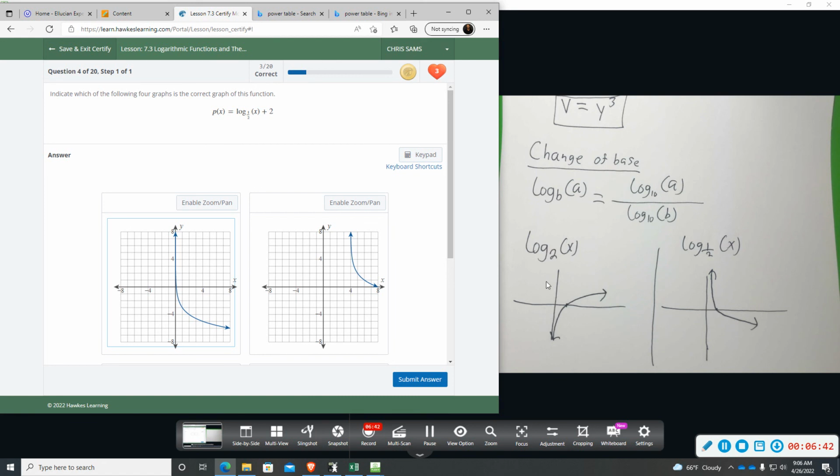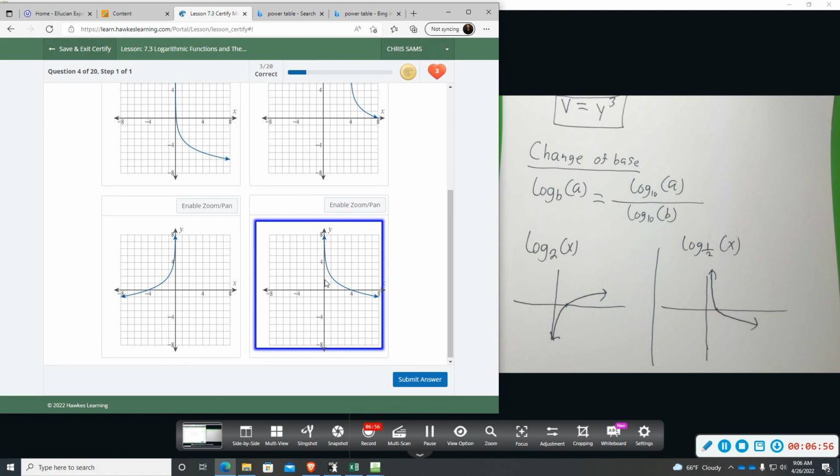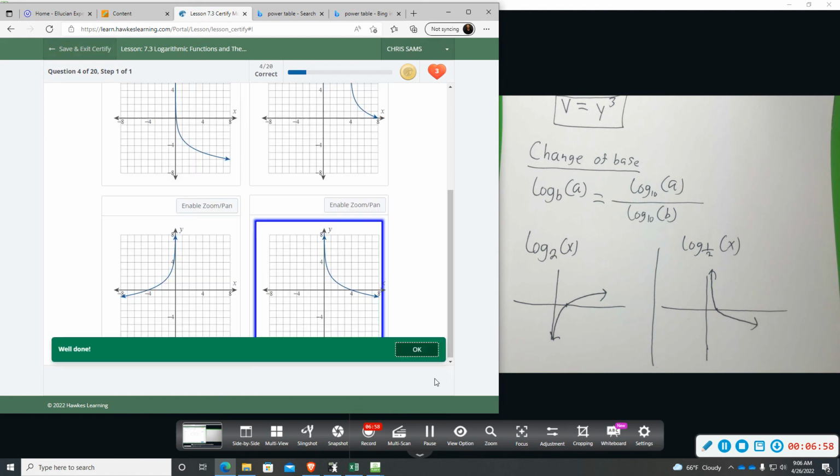X is 1, Y is 2. So the one that looks like it's crossing at 2 right here is this guy. Because it got shifted up, it's crossing 2 spots above where we started. So this is the graph that we're going to be looking for. And again, it's best to just graph these based on transformations. You might have to go back and review transformations.